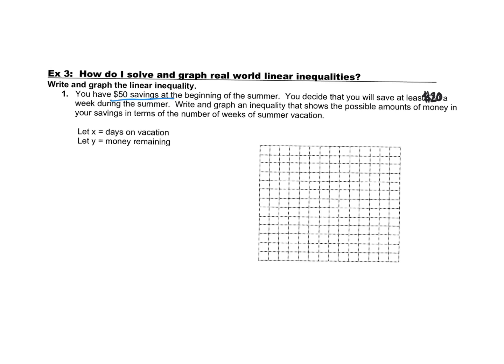All right, so now let's go ahead and write our equation. We're going to have the y, the amount of money that's in the account. And then before we write equals or the greater than or the less than, let's write the equation that we have. It says that we have $50 in savings at the beginning of the summer. So we're going to have our $50, and you're going to save at least $20 a week. So plus 20x, and x is going to represent the weeks.